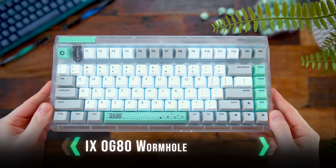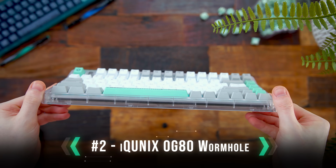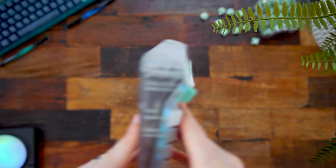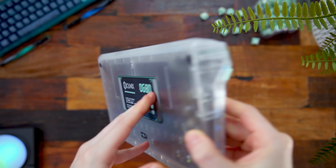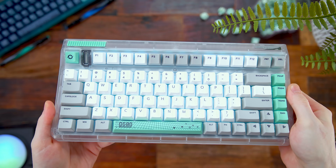So first I wanna talk about the OG80 Wormhole. I first saw this online and absolutely fell in love with its looks. I really dig the frosted polycarbonate case with the teal accents all around. Got a nice novelty spacebar along with 2-tone keycaps in white and light gray. And it's the same 75% layout that we saw last year from their Cosmic Traveler keyboard that I showed off. Now it's just more my style visually.